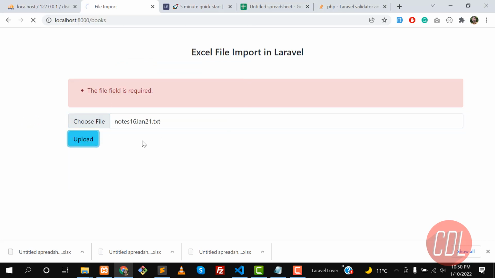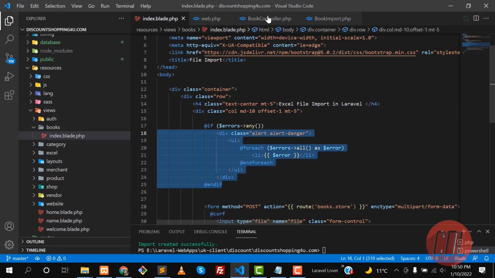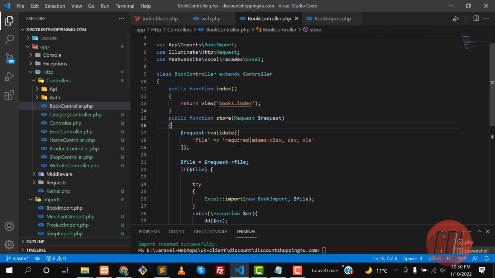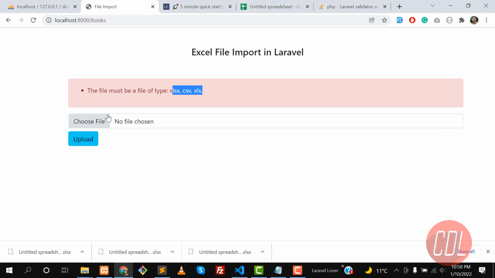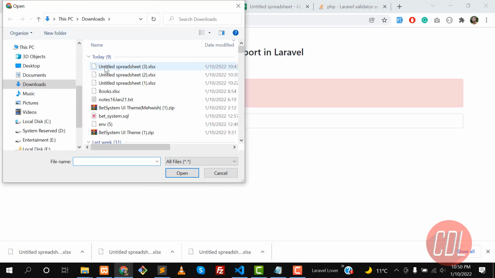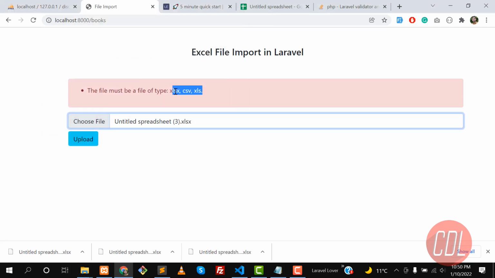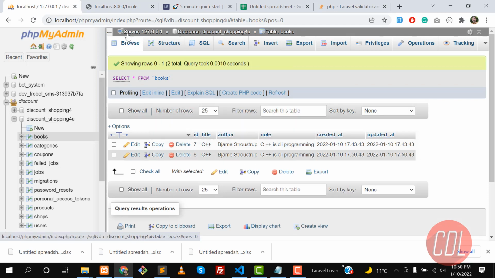Click on upload, and yes, it says that your type would be XLS, CSV, XLX, which we define here, right? So it's exactly validating them. So let me upload the XLSX, so this will be accepted, right? Click on upload, and yes, it's uploaded, right? So it means that we are successfully able to validate our Excel file.